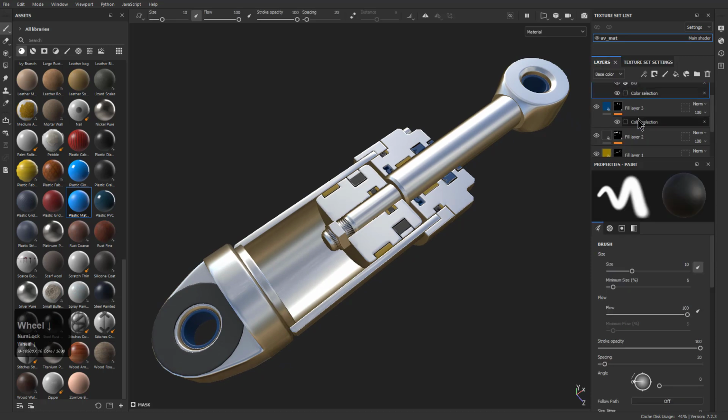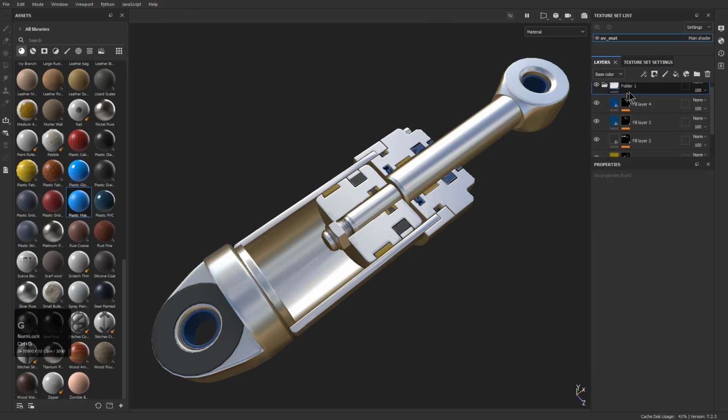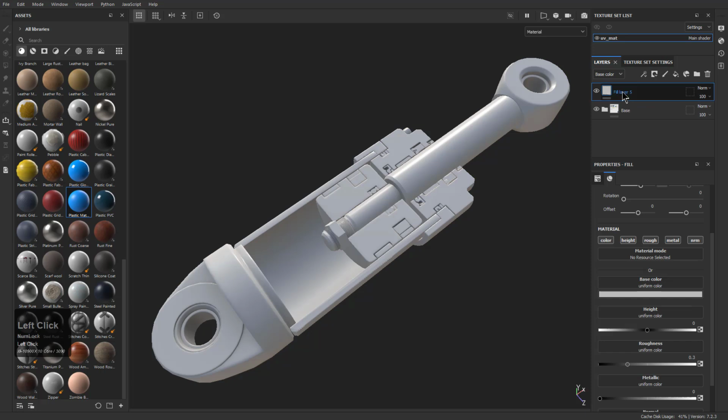So we pretty much have all of our base colors laid down, so I'm just going to delete this first layer because I didn't add that, and we'll press Ctrl G, and we're just going to call this base. So this is just our base system. We can toggle it off and on just so we can quickly get back to our base. Let's add a new layer, which now places a fill layer on top of it.